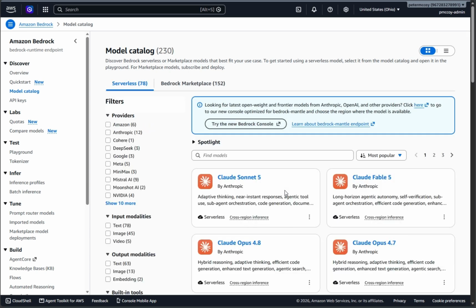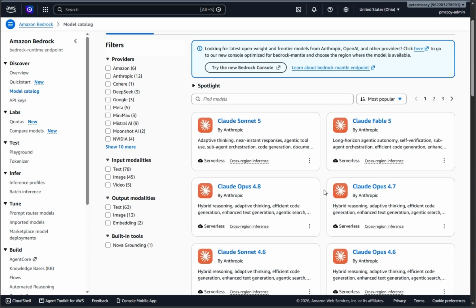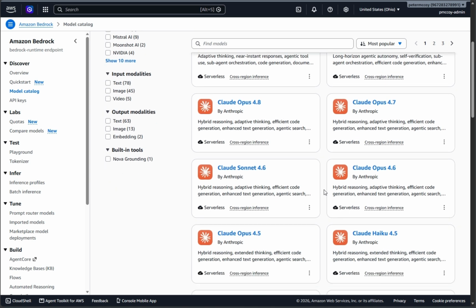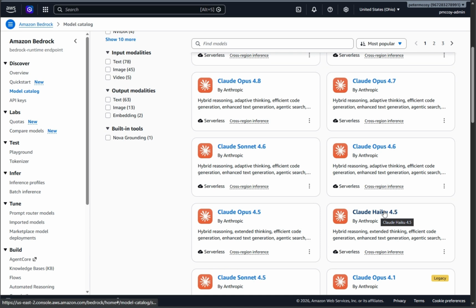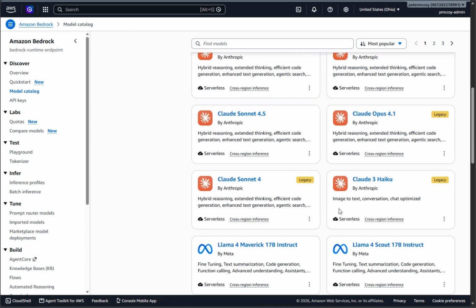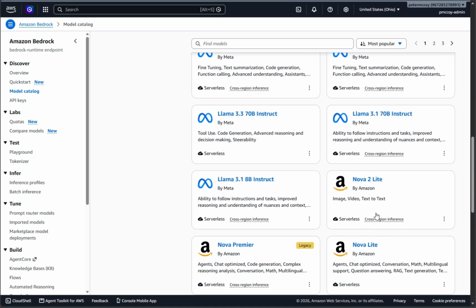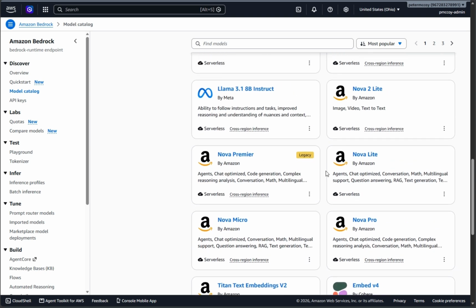I'm a bit of an Anthropic fan with a lot of stuff that they've been doing. I'm not sold on it necessarily, but we're going to go ahead and use Claude Haiku for today. But there are others that are available. You got Meta models here, you got Amazon models. There's a ton of things that you can choose from.